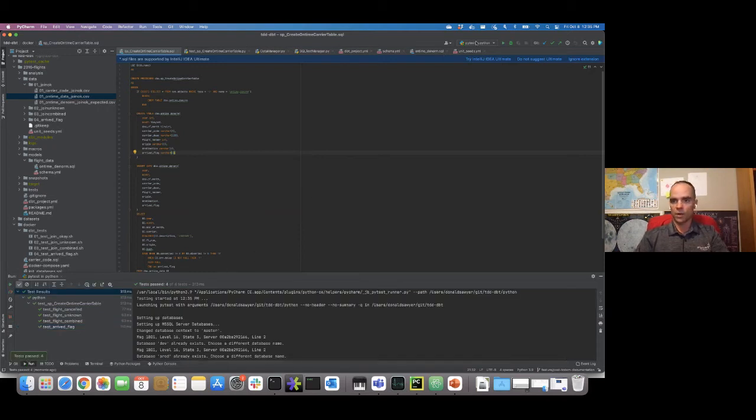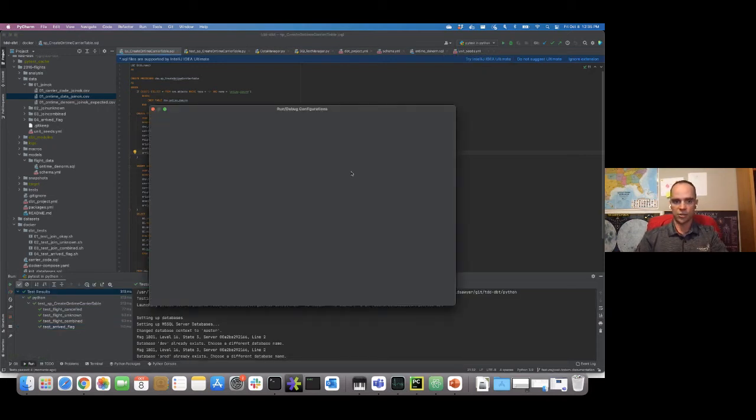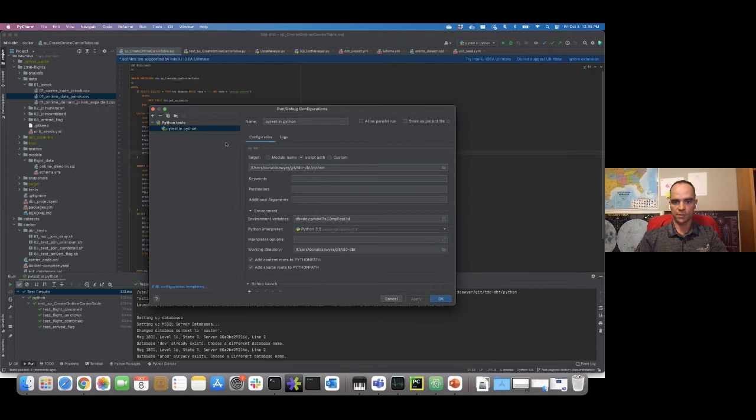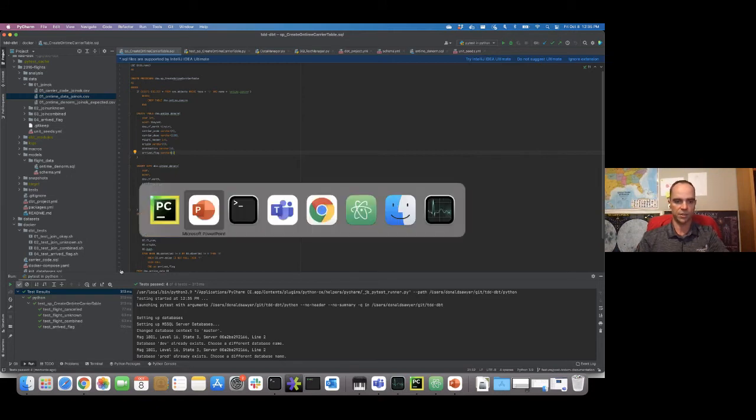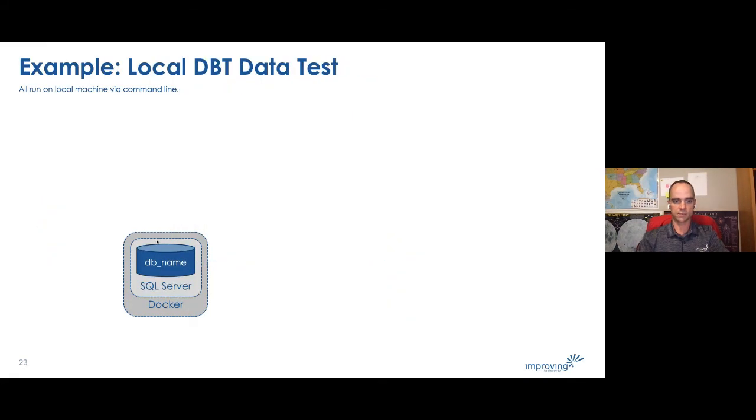So when I run this, I've got a test configuration. PyCharm, for example, has this set up for me. I set up all the configurations, but I can actually have it configure PyTest for me. And over on the left-hand side here, you can see whether the test passed or not. That's pretty useful. I'll come back when we do the live one and I'll break the test so we can actually see TDD here. But for now, let's move on to DBT.